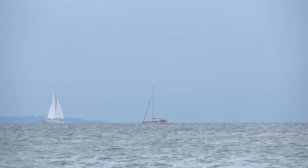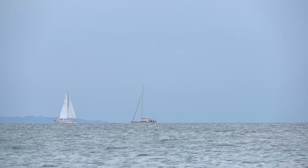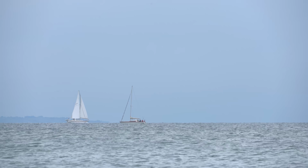Another thing I got to play around with was the composition. So there's not a whole lot you can do when you only have like one clear horizon line. But what I really liked was to put that line all the way down there in the bottom. And it goes completely against the rule of thirds. And this is one of the reasons why I really do not like the rule of thirds, because it forces you to think in a specific way and all your photos get to look the same.